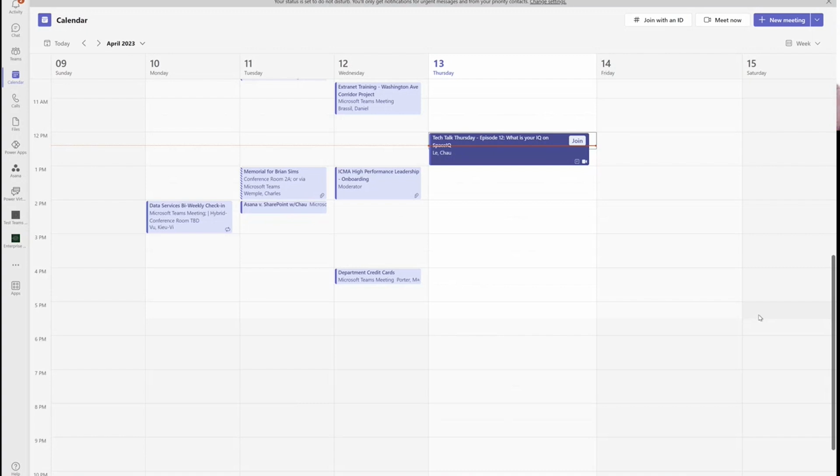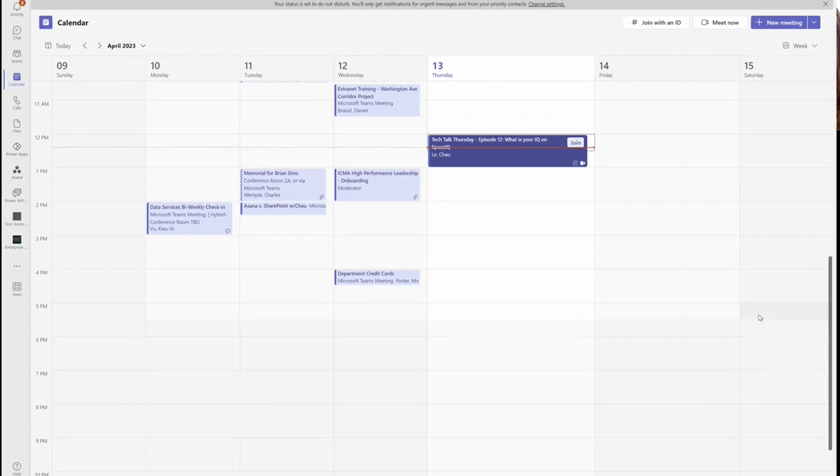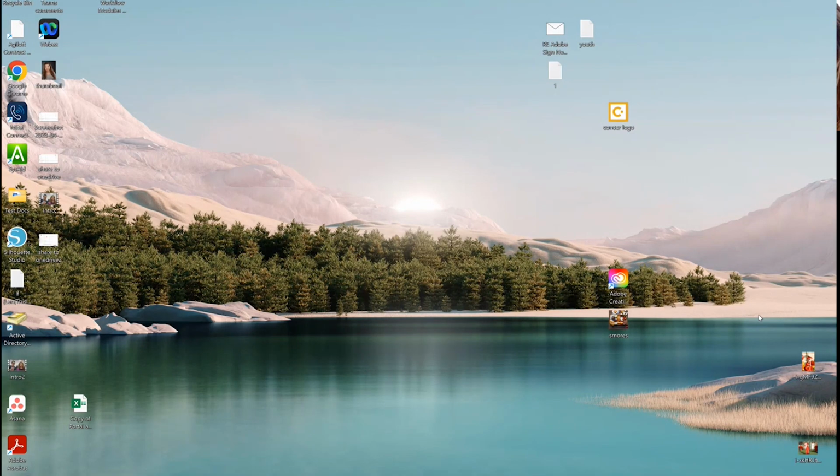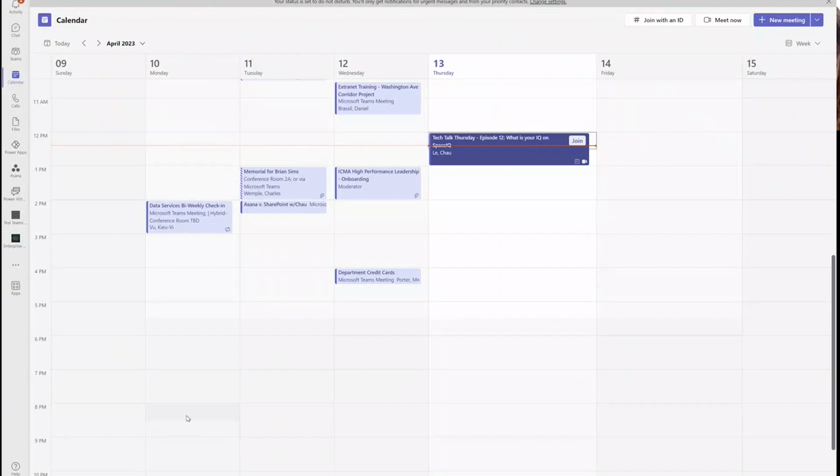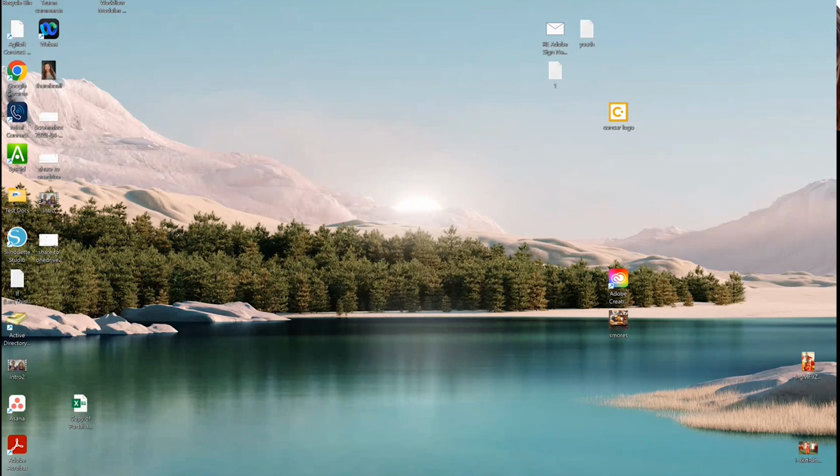So the first thing I'm going to show you is the Windows button and then D. What that does is show your desktop right away. If you're like me, where you have 10 million windows open, and John has seen this, he'll come over and I'm like, minimize, to get to my desktop. Now you can say the Windows button and then D, and that'll take you to your desktop.